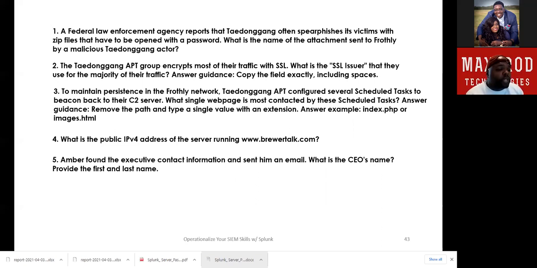We talk about scheduled tasks. We didn't talk about scheduled tasks. Scheduled tasks is an actual binary used to schedule tasks. APT uses it a lot to keep persistence. They will download the malware, execute the malware, let it run, and then they will have a scheduled task, or they will do initial access. They will download the malware with a scheduled task, but they will wait.